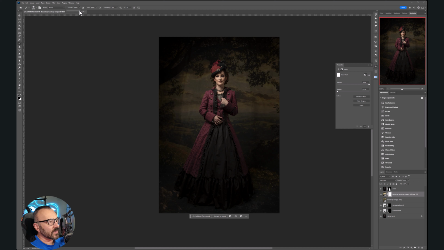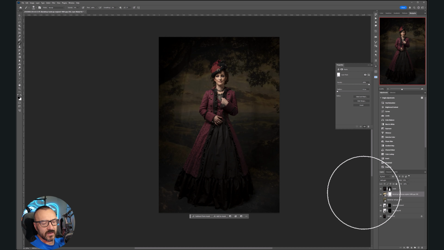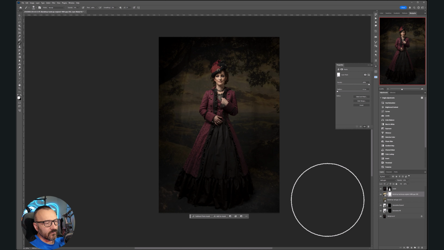And I think I set 100 accidentally, so let me go back to 6. And what I'm doing is kind of painting back our background right there. So you can see it helps us to restore it a little bit. And this is our original, remember? This is our original look. So in some cases, it works very well.